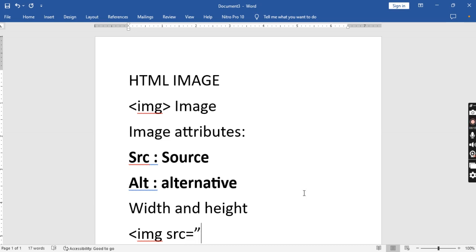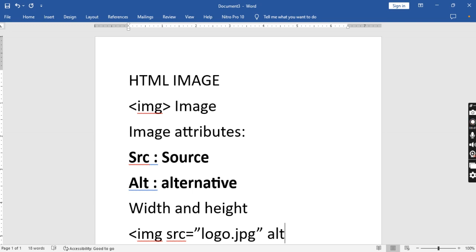Then the next thing is, where is the source? Maybe the source, where the logo image is, you have already named it as logo.jpg, that is JPEG. Then you close it. Then you create a space there. Then you can now have an alternative.